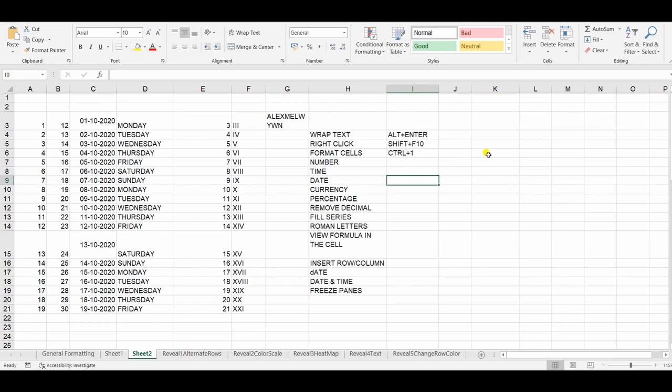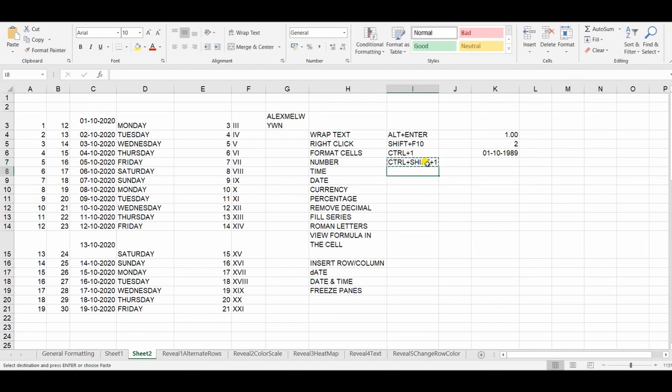And the next thing we're going to learn is how we can convert one single value into multiple different formats like number, date, currency, percentage, and time. How can we do that? For example, here I have data like this. If I want to convert this into a number format, the shortcut key for that is Control plus Shift plus 1. So that is the shortcut key.